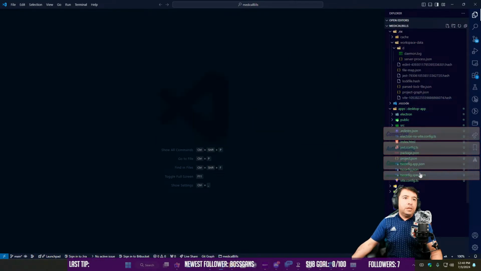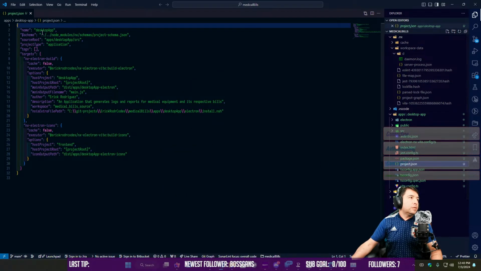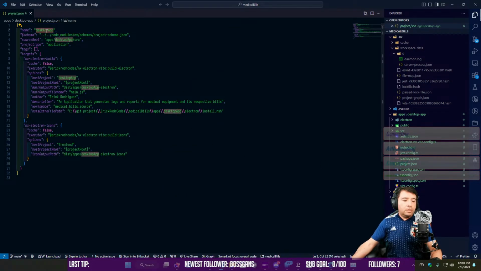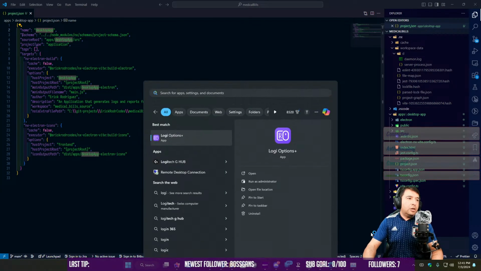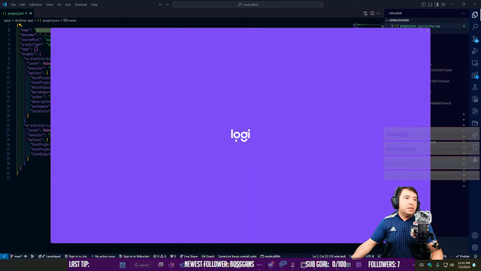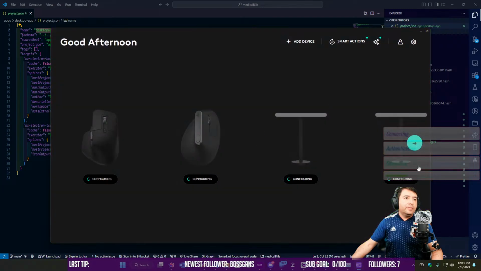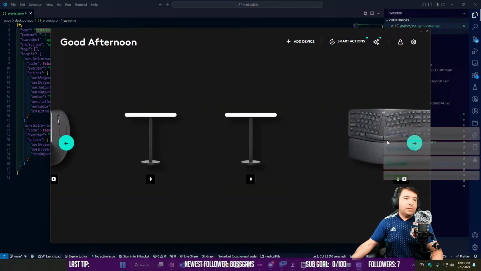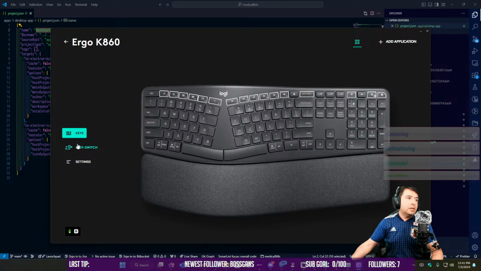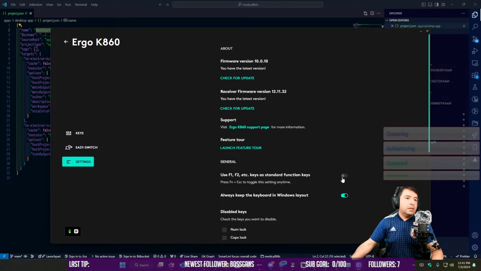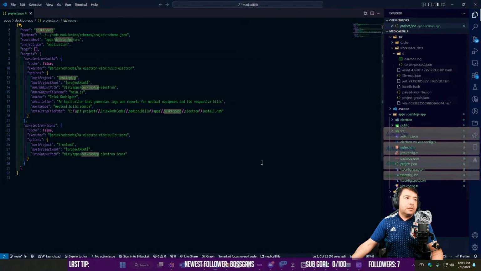And what I need to do here is to ensure that my project.json is called, where is the Logi Options? What is the keyword? Just give me my keys back. Give me my keys back.